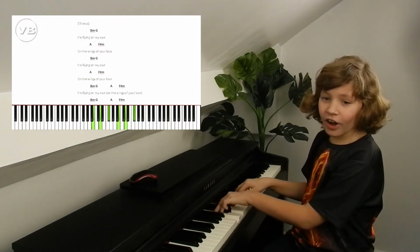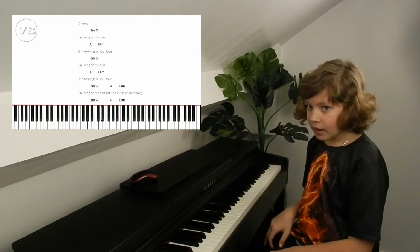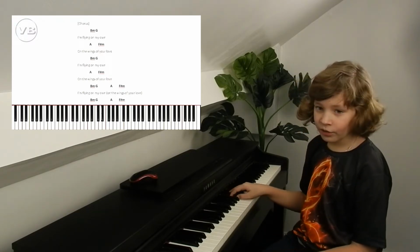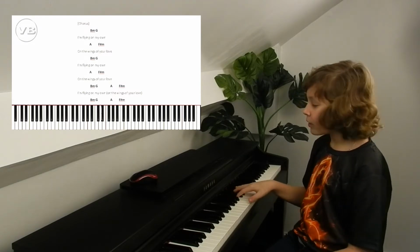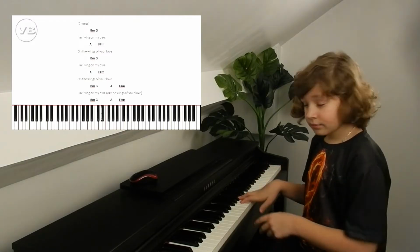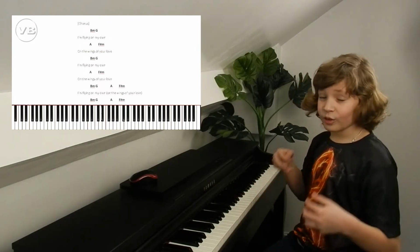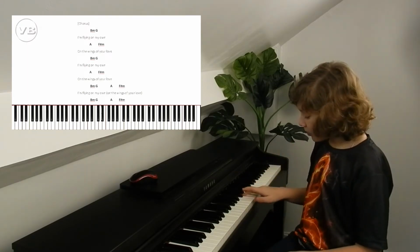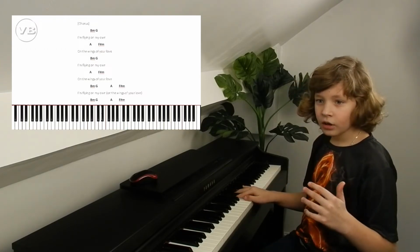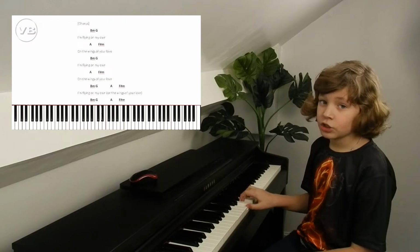I'm flying on my own. So Celine Dion holds the B. That is most commonly used when the chords have the same notes in them. For example, B minor and G both have the note B in them. So basically, it goes I'm flying on my own, and it sounds nice. If you hold a D, it will also sound nice because you can hear that there's the D note in the B minor chord and in the G chord.